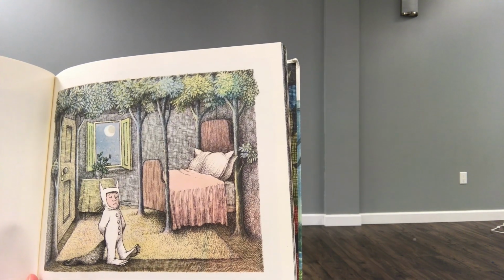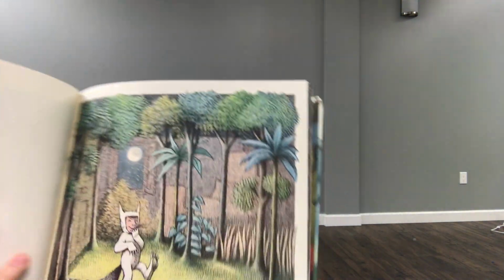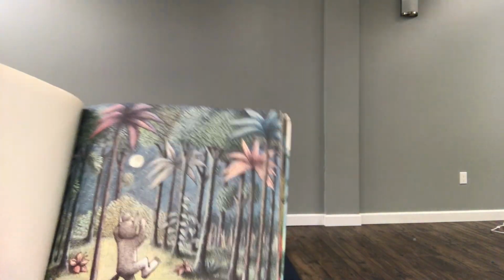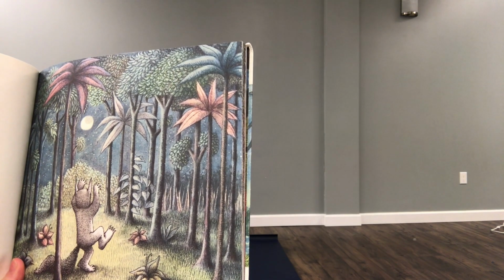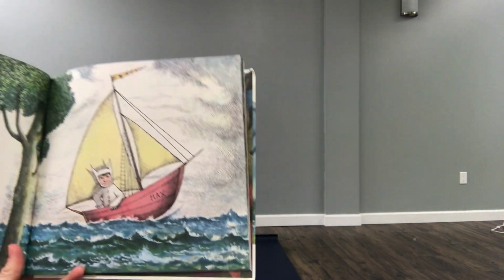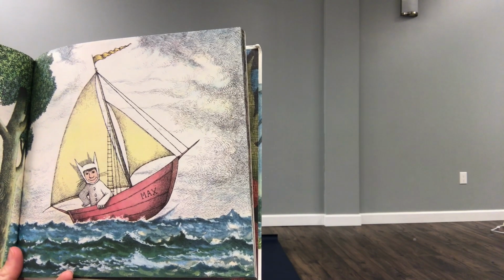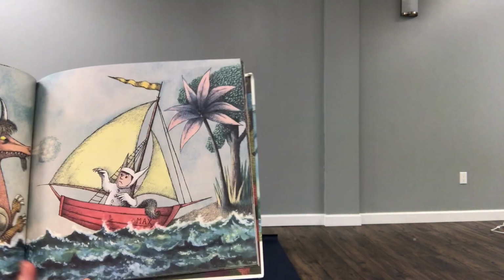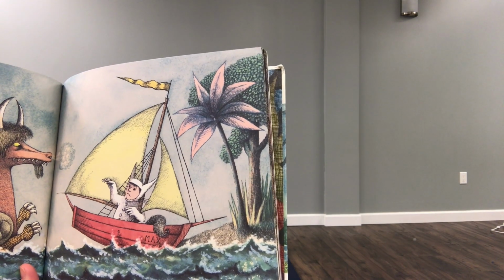That very night in Max's room, a forest grew. And grew. And grew until his ceiling hung with vines and the walls became the world all around. And an ocean tumbled by with a pirate boat for Max, and he sailed off through the night and the day. And in and out of weeks and almost over a year to where the wild things are.